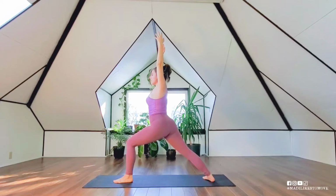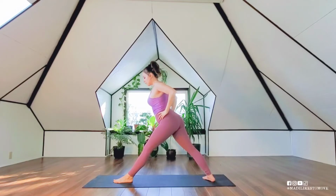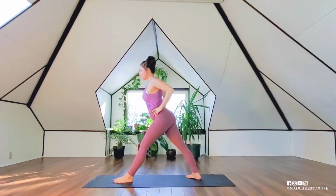Pull your belly in, square your rib cage to the front of the room, and press into the outer line of your back foot. Bringing your hands to your hips, straighten your front leg. And stepping your right foot in just a little bit so your hips can square.